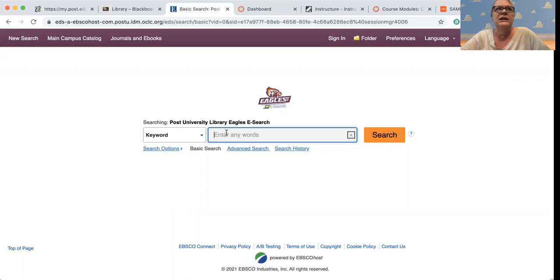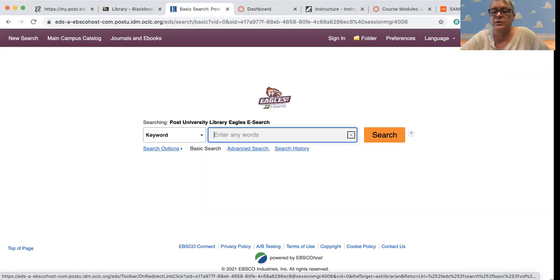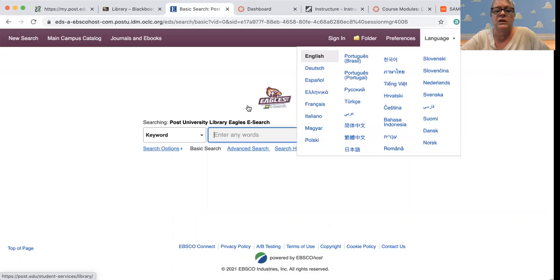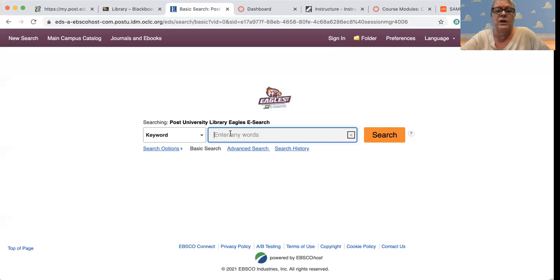Now, the reality is a big part of finding resources is playing around with how you find resources. You can always contact the library for some additional help. This is contacting EBSCOhost, but you can always reach out for help for this. Up in the upper right-hand corner, you notice there's an Ask a Librarian button that will connect you with a librarian who can give you some very specific help as well.